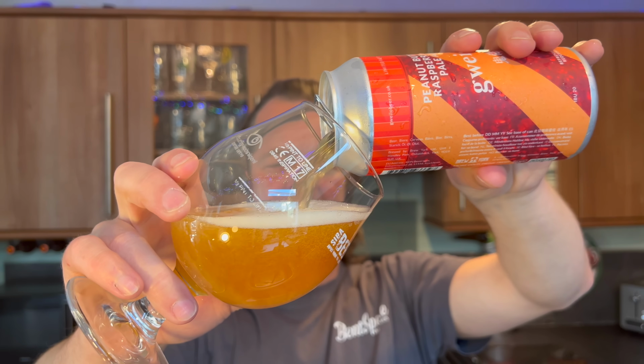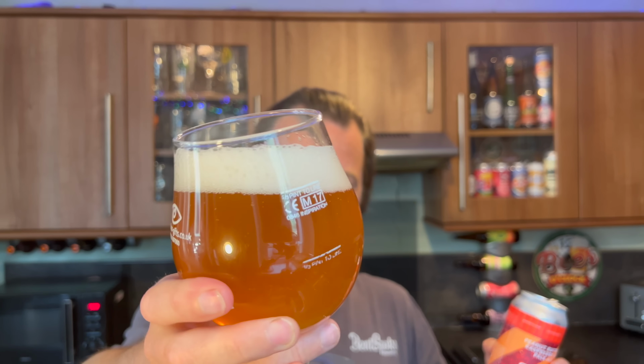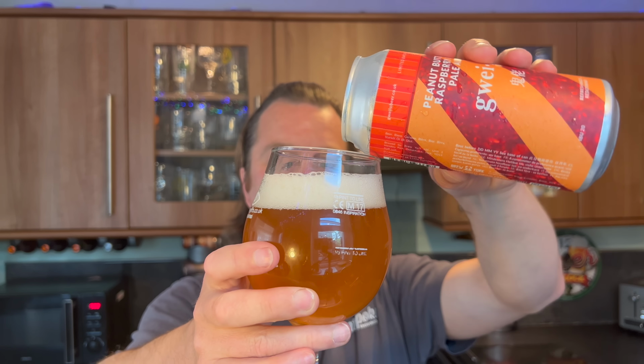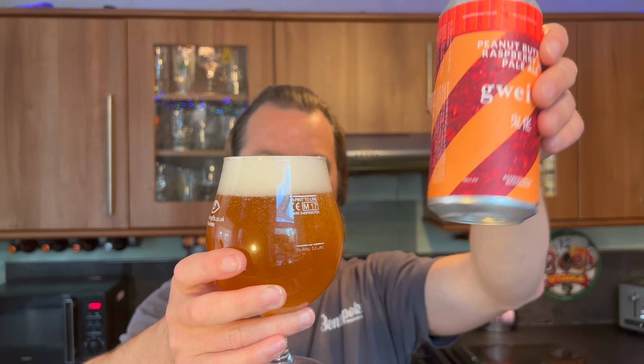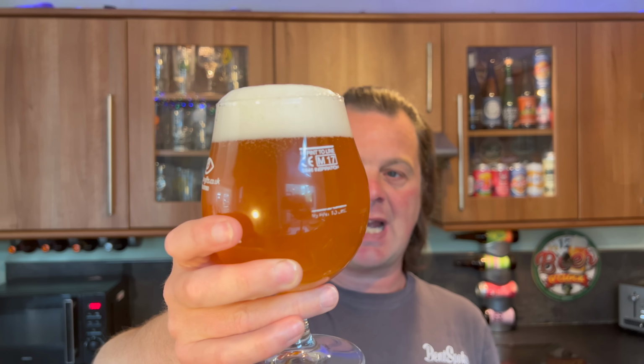Whenever I hear raspberry jam, I always think the beer's going to pour out red. I know it's a pale ale. It's like a seesaw, isn't it? You're either up in the air on a seesaw or you're on the ground. Is it pale ale? Is it raspberry? If it's real raspberry, then it's going to be red. So this indicates straight away to me that it's probably going to be a raspberry flavouring. There's no way the beer would be this colour if you actually added raspberries to the beer. It would be red. So, my Inspector Morse skills out of the way.